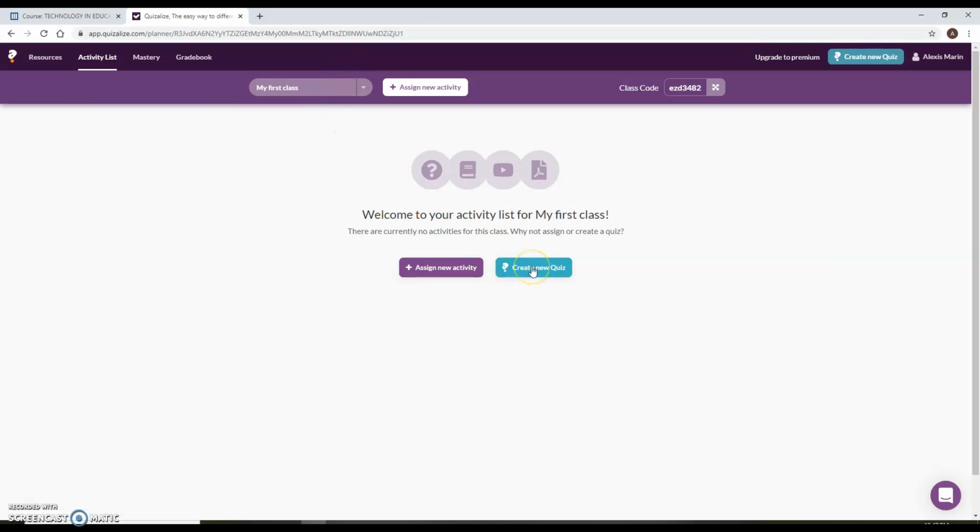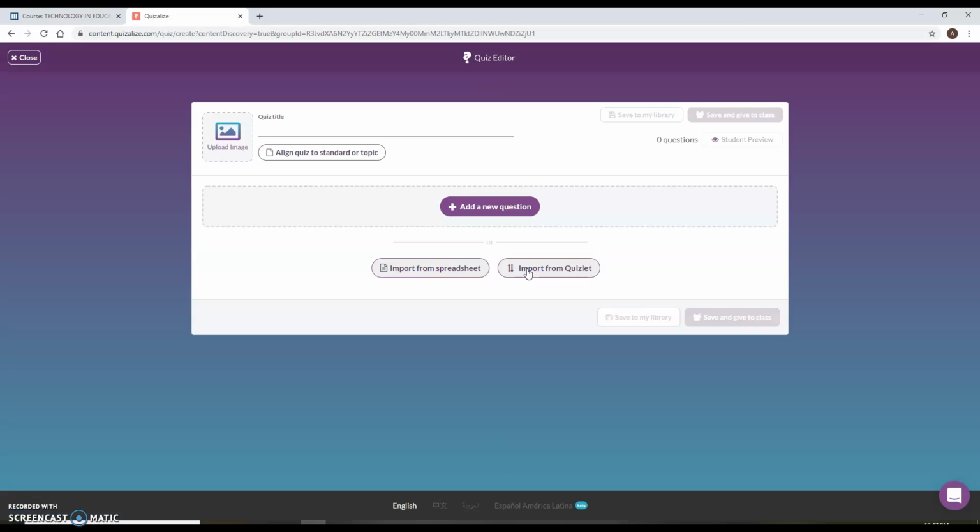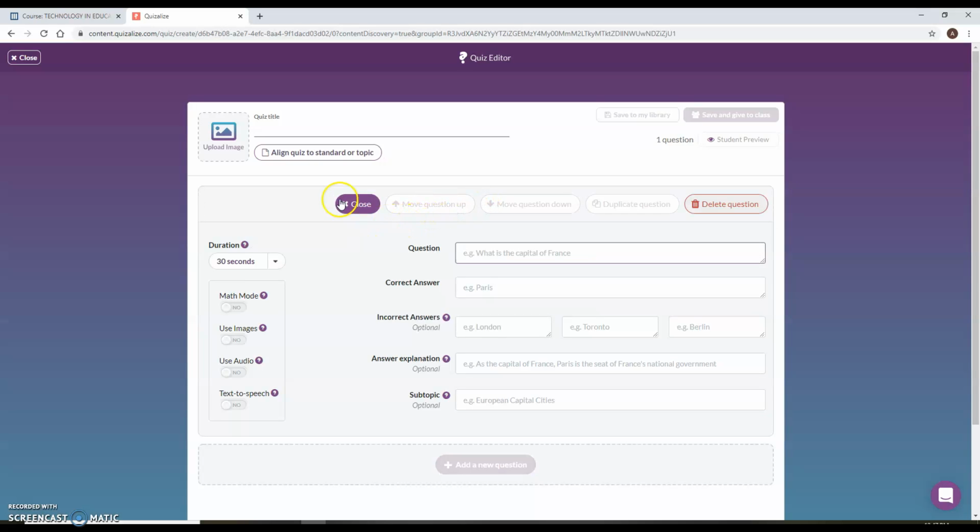And then to create a new quiz, if you didn't want to use any examples and wanted to make your own, you would press create a new quiz. You would title it here, and like I looked at all those standards before, you can choose one of those standards to put here. You can also upload an image if you'd like. To add a question, you press this, and then you type your question here, your correct answer here, and this is optional if you want to do it multiple choice or just written, where the students will type it out.